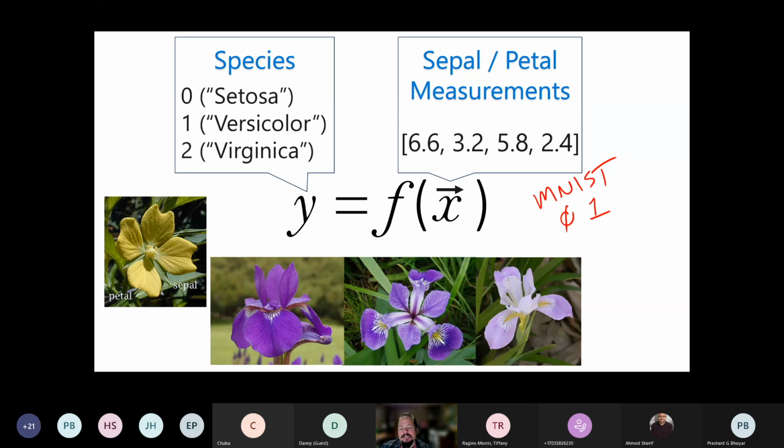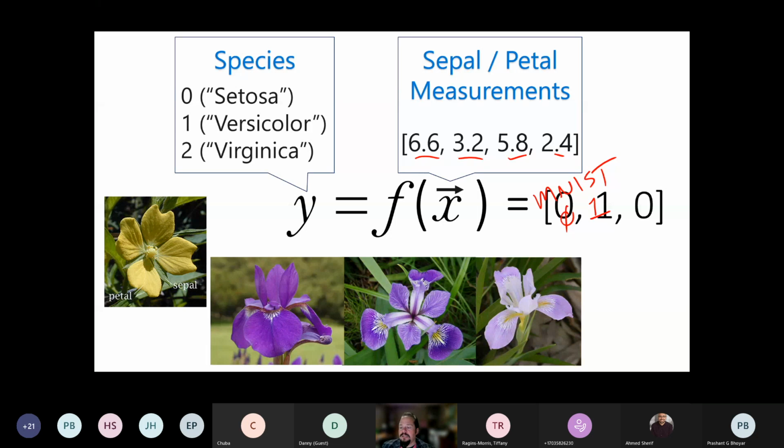So we're going to do it first using that data. And then we're going to come back and use the images instead and see what that would look like. But conceptually, it's the same thing. It's just that if I look at the image, I get a lot more information that I can use to make a prediction instead of just 4 data points here, right? Those are, by the way, the length and the width of the sepal and the petal. So we're going to get a lot more information from the picture, but we're also going to get a lot more noise. So we need to factor that into the situation. So again, these are the features, or the X, that goes into this.